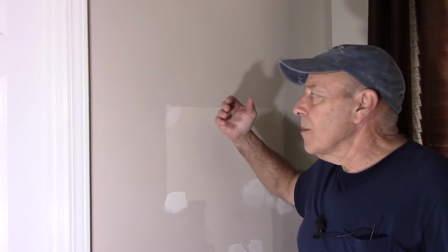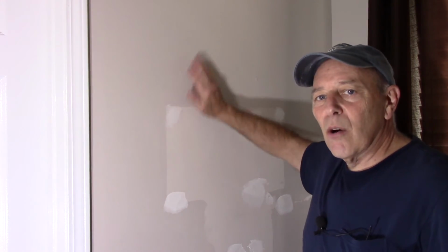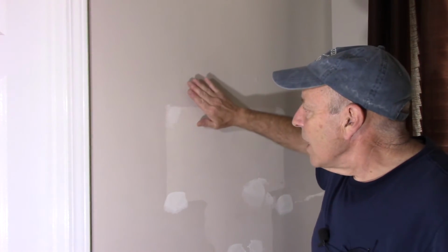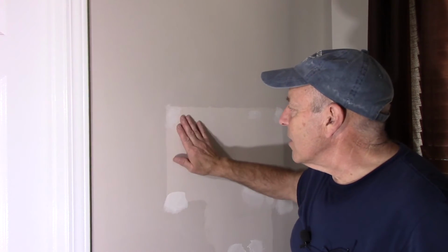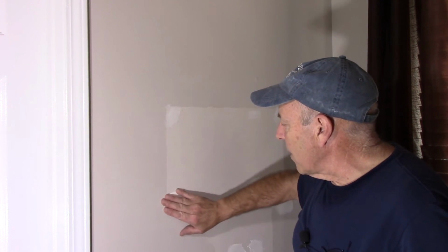And then once you feel it's smooth enough, you can come in and paint the color on the wall itself. Now, if you touch it and you still feel a little bit of a bump or a little bit of an indentation, then at that point you would come back with your spackle again and put a second coat on. But in this case, this is nice and smooth. We don't have to worry about it. It's going to be a nice clean cover that you'll never even know that this bracket was here.